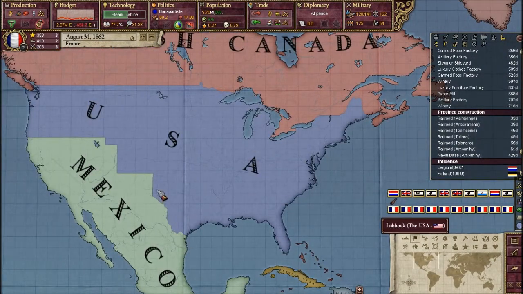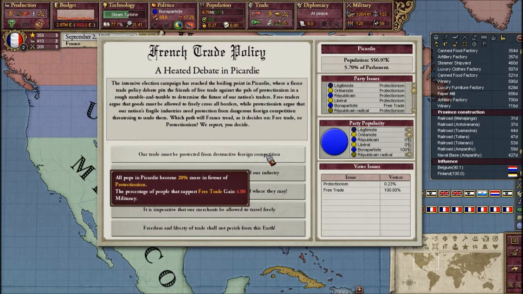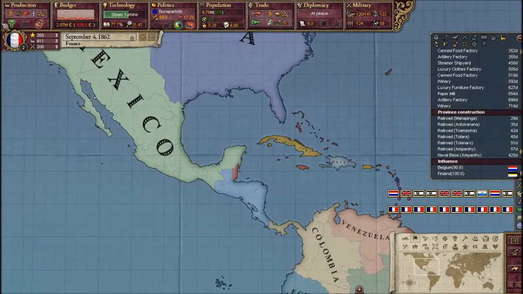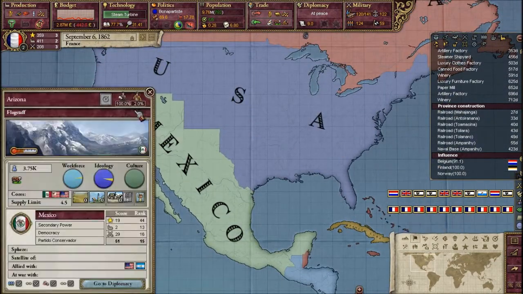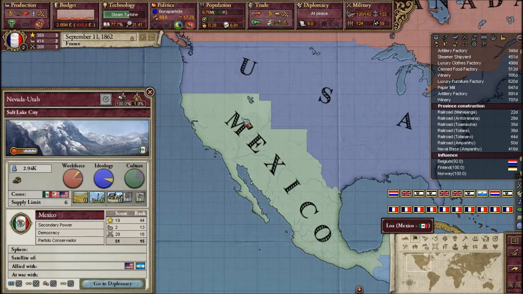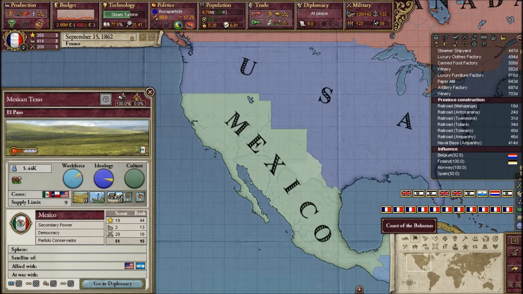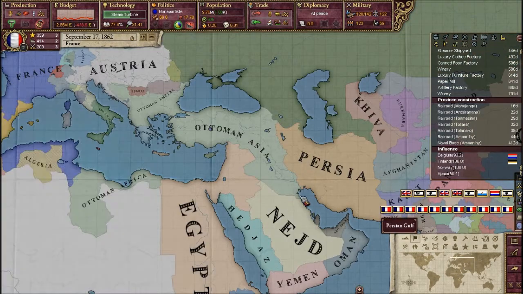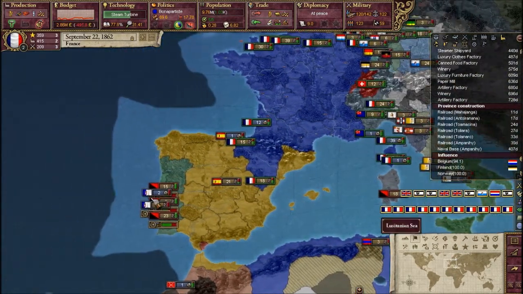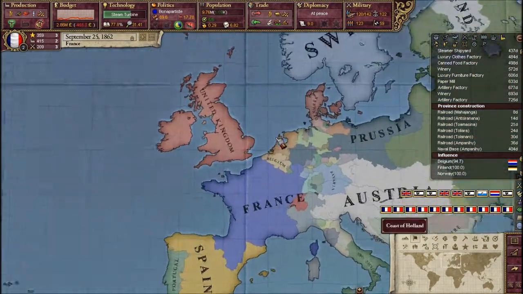Oh, there we go. Texas just became part of the United States. Trade must be protected. No, we must. Freedom and liberty and all that good stuff. When is the United States going to go to war with Mexico for some of these states? They should. They have cores on all of them. They're not doing anything with it. I don't know why. They should get on that. So they're definitely going to lose that revolution. Freedom and trade, all that good stuff.